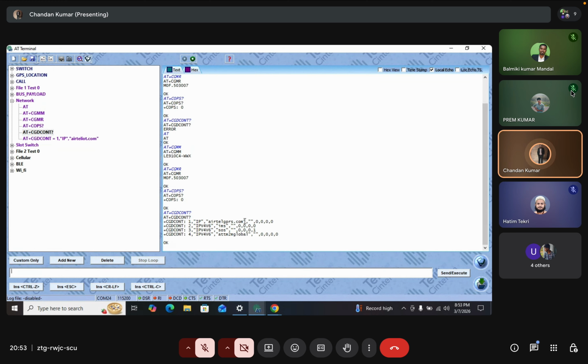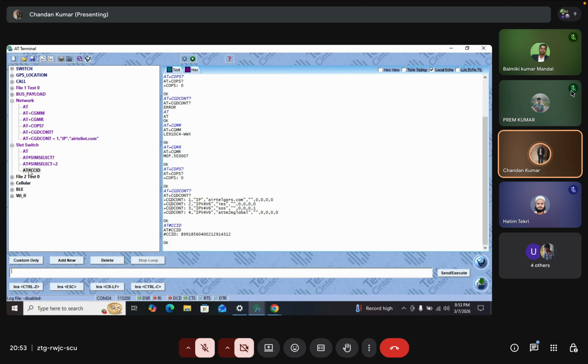And how do we know which SIM card we are using? For that we will use CCID. So I'll just use AT+CCID, and you can see the CCID is different. The CCID of the previous SIM card was different, and this SIM card is different.